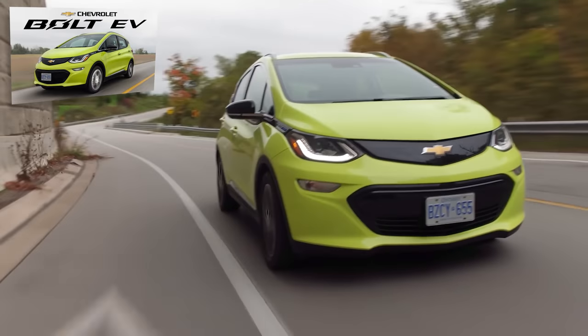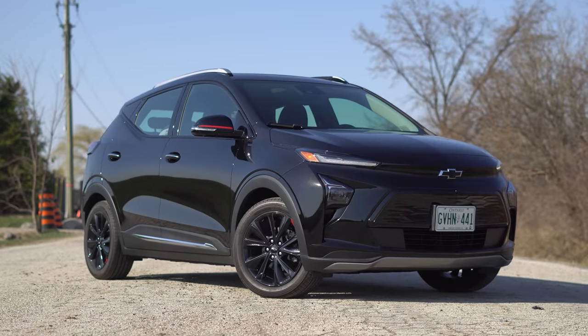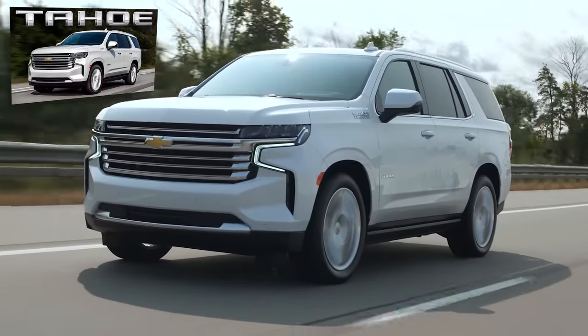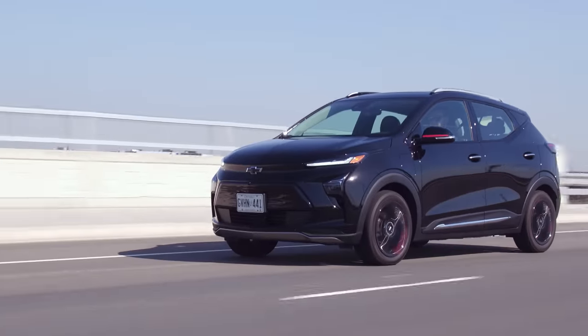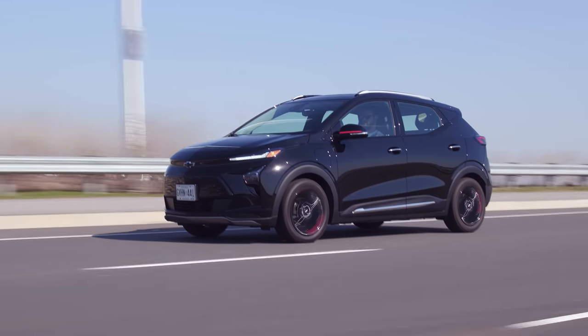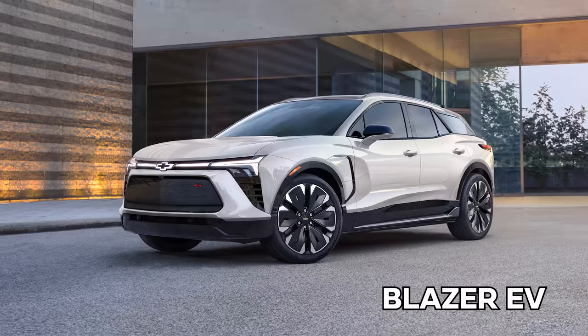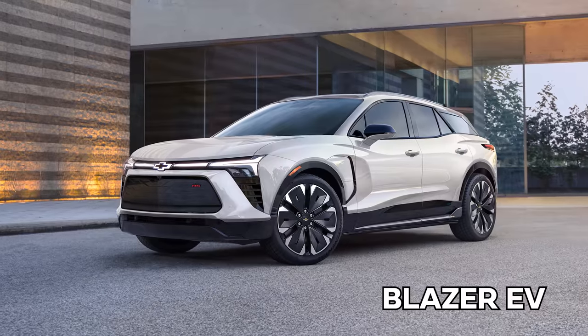There's already a Bolt EV and they both got updated at the same time. This is kind of an SUV. If I were to hazard a guess as to why this exists, it's to bring in people who are tricked into thinking this is an SUV — because spoiler alert, it's kind of really not. My theory is that they can make more money if they have an SUV to sell. They already had the Bolt doing well, and this is like the middle ground until the Equinox and the Traverse EV come out.